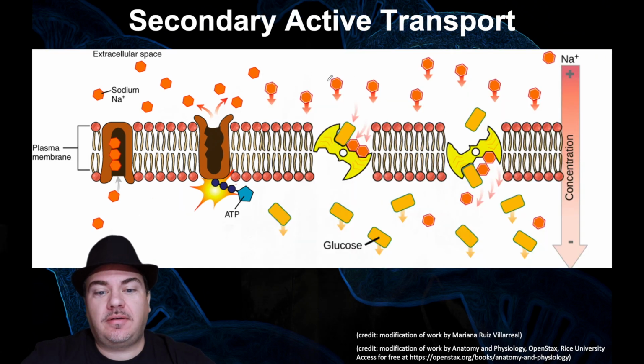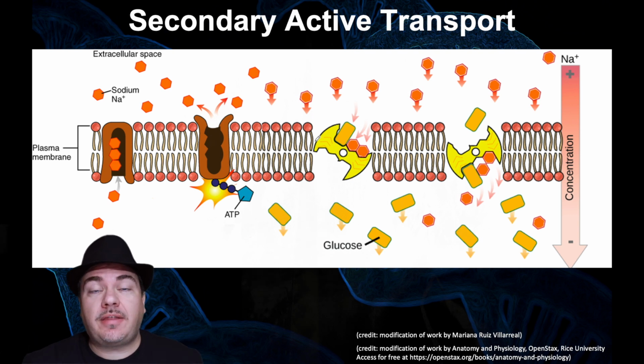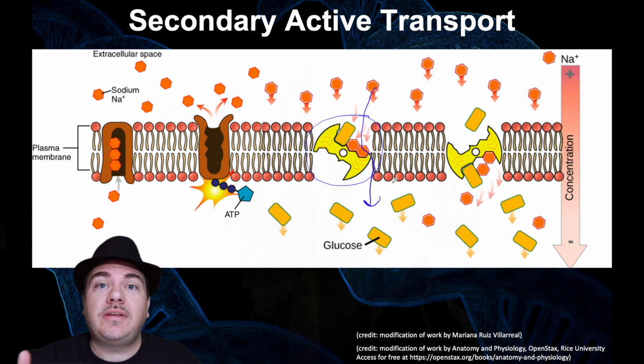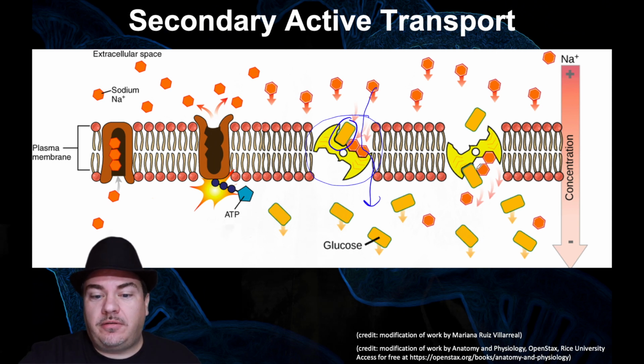But since they're an ion, they cannot cross right through the phospholipid bilayer to get from one side to the other side. The only way they can cross from one side to the other side is if there's a protein that will let them cross. And it turns out that there is a protein, this one here. This protein will let them cross from one side through to the other side, but it will only let them do that if they pull this glucose molecule along with them into the cell.